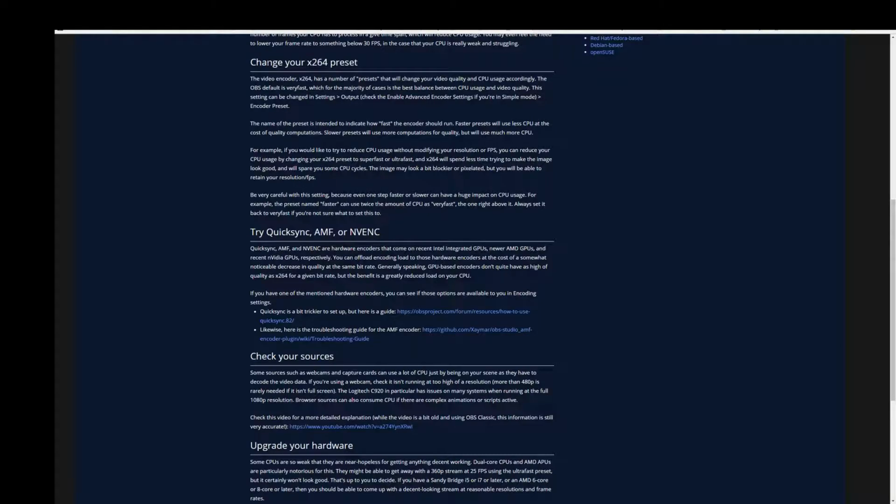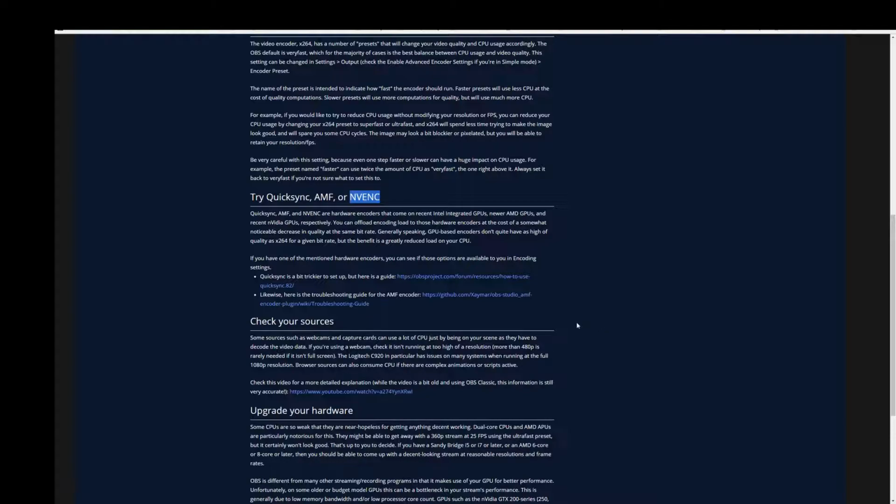So change your x264 preset. Now, this is something I played around with as well, and it really didn't apply to me because of this next one. I'm using an NVIDIA card, and NVIDIA has a built-in encoder in all their GPUs from, I think, the 10 series, even from the 9 series. It's built in. So once you tell it to use that, it is going to use your video hardware to encode. And video cards are made for this. Perfect.